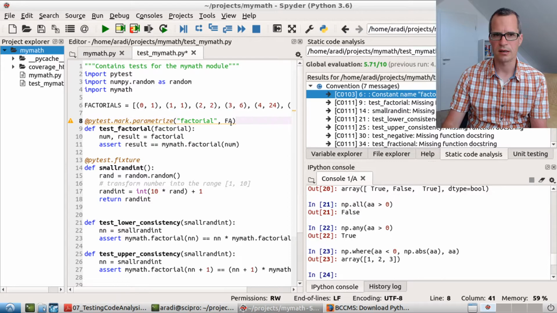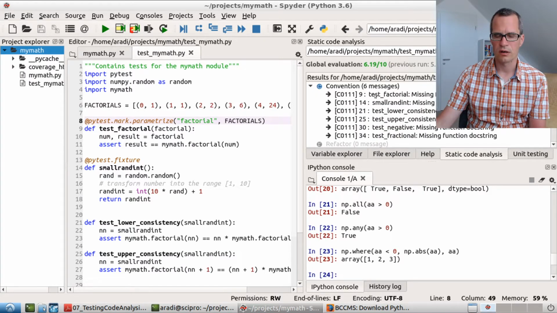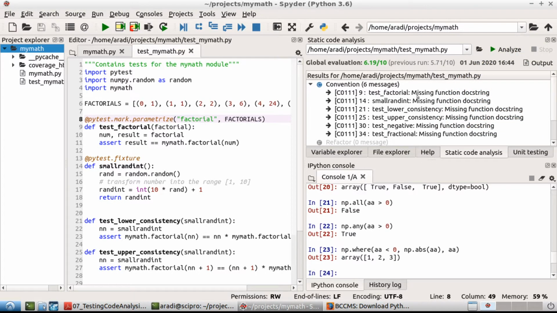So basically here I would just change that one, the factorials. And then now I try to get Pylint to reevaluate, and yeah, I had 7 messages before. Now I have 6 messages, so basically that one I managed to fix, and now I have to look at what are the other errors which are still appearing here.